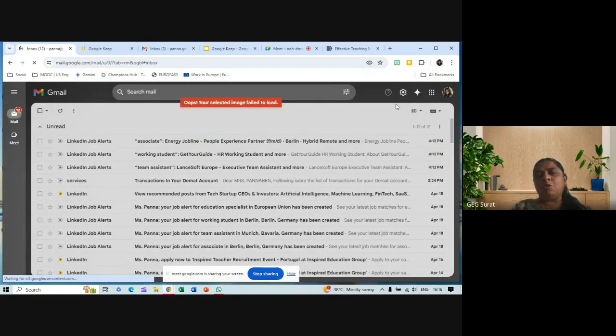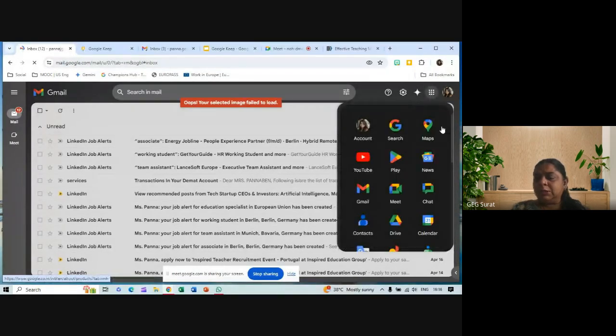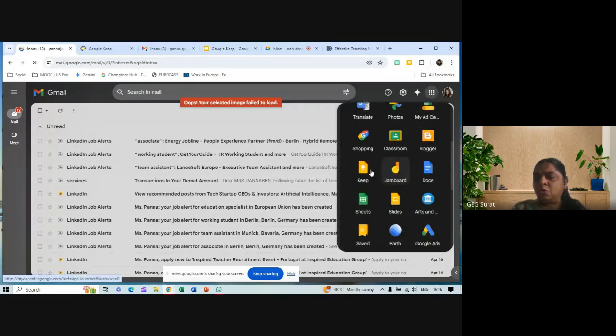I think COVID has made us learn many things about different workspace tools and video conferencing. So now we are all aware of Gmail, which is very common to all teachers. When we click on the waffle and scroll down, we can see Google Keep, which is an app of Google Workspace, and we can go directly from here.